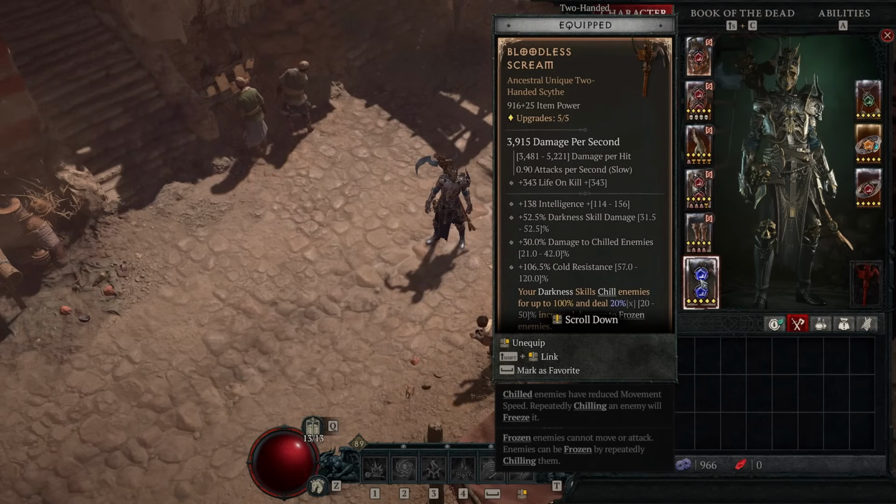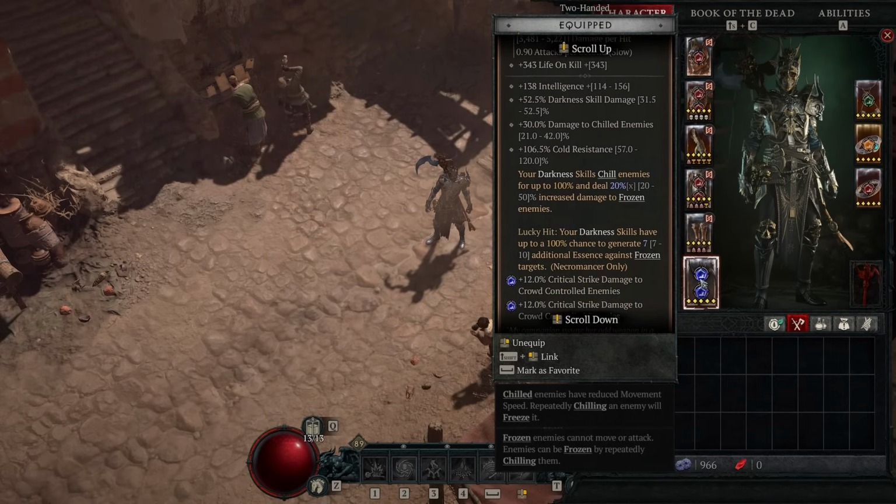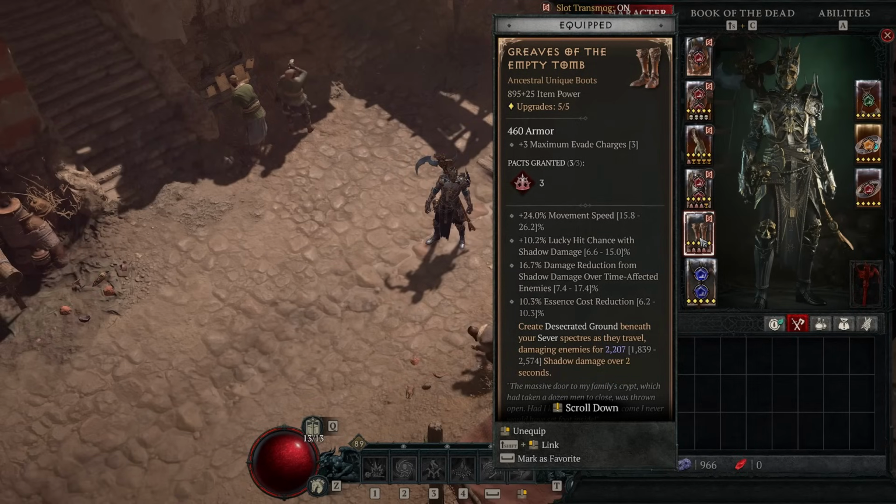I'm hoping for some better rolls on the percent damage to chilled enemies, and obviously a max roll on the unique effect. You can run sapphires or emeralds as the gem, as critical strike damage to crowd controlled or critical strike damage to vulnerable are both things that we can keep uptime on in this build.